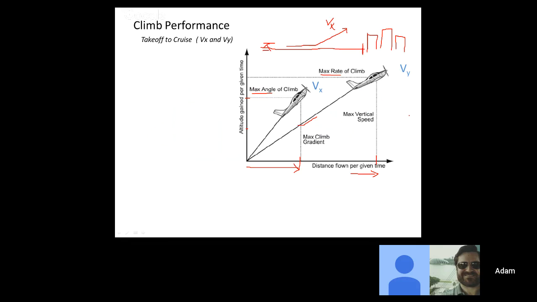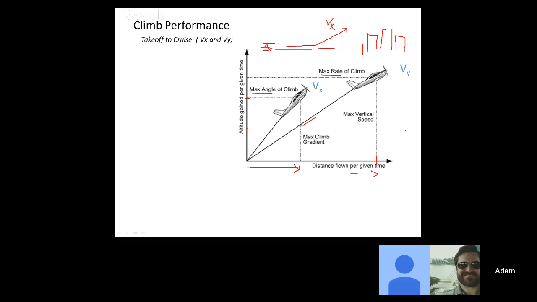When would you care about the max rate of climb then? Getting to optimal altitude as quickly as possible. Yeah, that's exactly right. Because if you can get to your cruise altitude quickly, you will burn less gas getting there. And to be completely frank with you guys, when you're flying a single engine aircraft, it becomes somewhat of a rounding error to some extent. Once you start flying jets or heavy aircraft, if it takes you 5 minutes longer to get to altitude, that could be like thousands of pounds of fuel.